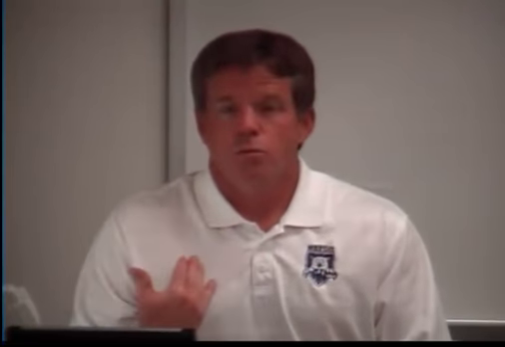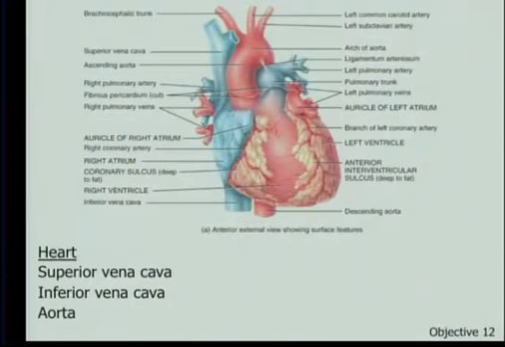And the abdominal aorta will then branch down by your hips, and your hip bone is your ilium. And so we then branch into the iliac arteries, and then to the femoral arteries, and so on. But your aorta will go all the way down through your thoracic cavity. It goes right down towards your back and actually runs right along the vertebrae, and then down through the diaphragm and into your abdominal cavity. So you can kind of get an idea of how big of a blood supply that is.